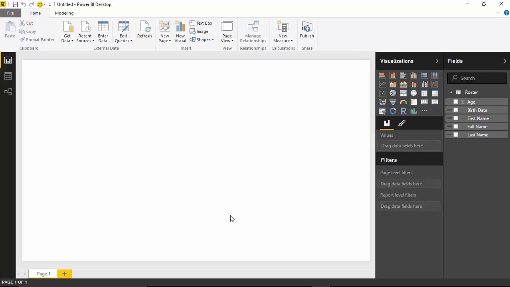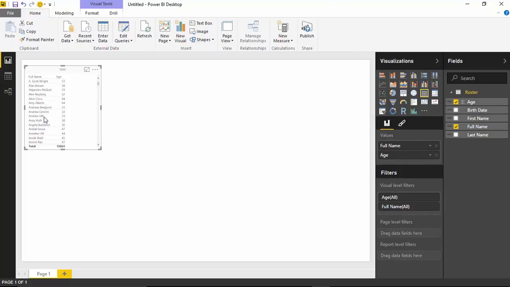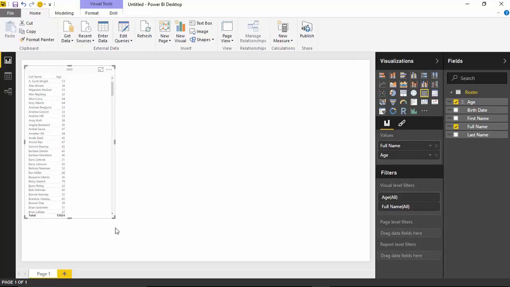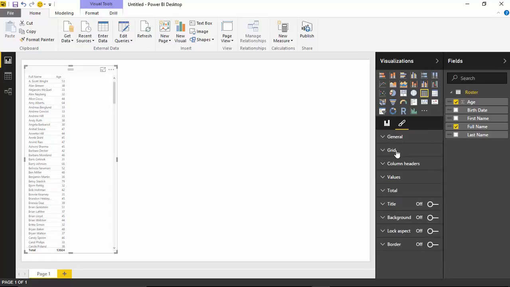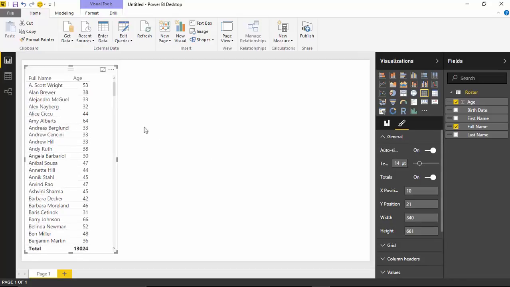Our next step is that I'd like to initially see this data in just a table, so that we can verify that what we're going to see in the histogram is actually working. I'll select the full name column from our field list on the right hand side, and I'll also bring in the age of our employees and bring it into a table, which you can see it already did by default. Now you can increase the size of the table if you'd like by going to the formatting section. Here you hit format on the paintbrush, and I can change the size of the values by going underneath general, and then maybe bump this up a couple points so it's very easy to see. So we've got our initial data set in here.